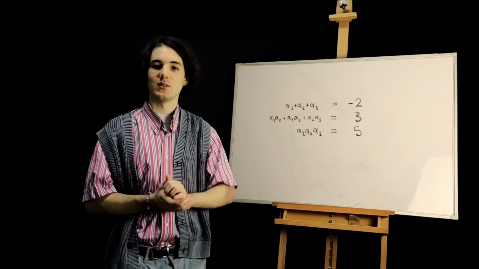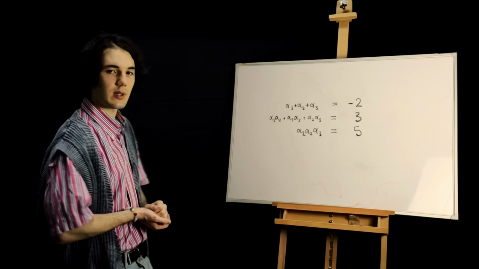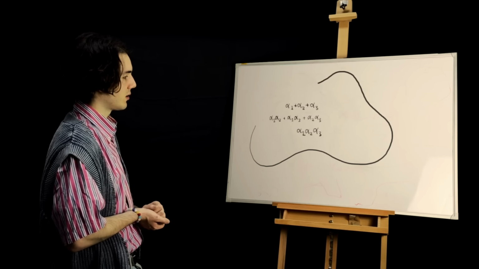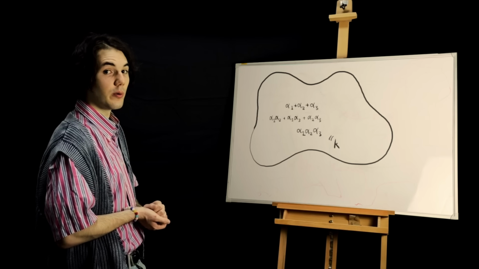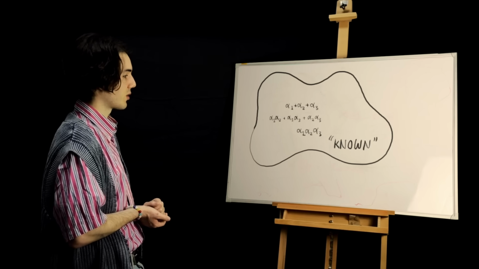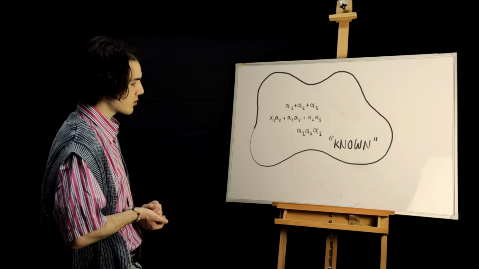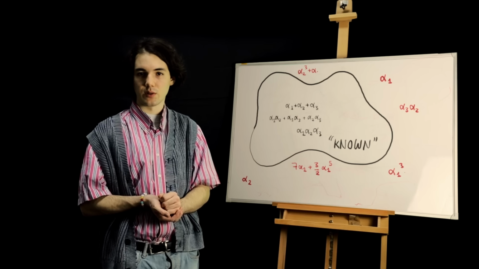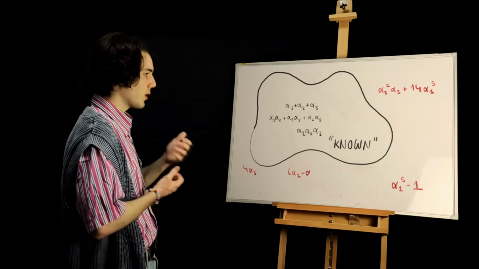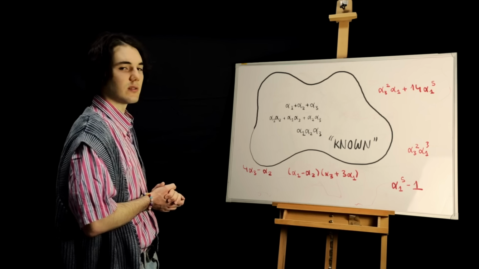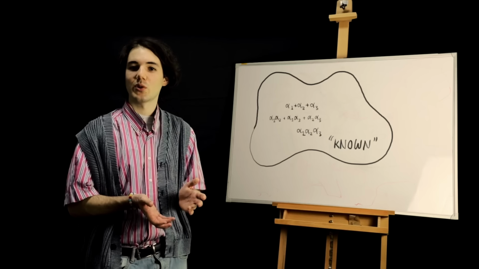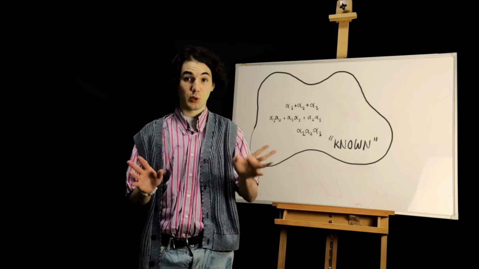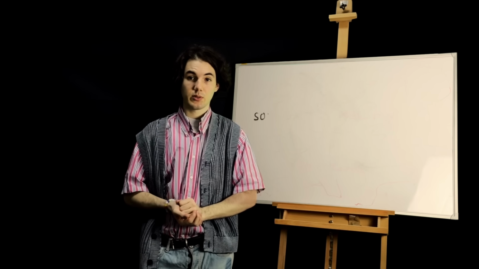But we're gonna frame this slightly differently. We're gonna use a narrative device. So let's isolate these expressions on the left-hand side. Let's draw a little bag around them. Let's label it known, because we know the values of these expressions. It's quite natural to think of this bag as a subset of the space of all possible expressions in the roots. And so the question we're wrestling with is, what else is in the bag? Which other expressions in the roots might become known to us? Pause that thought. We will return here in just a moment.